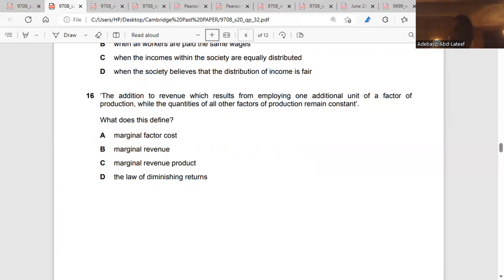This implies that because we have additional units, we are getting our marginal revenue product. Other factors of production are constant, so we only need one factor to produce an additional unit of the product. That's why I call it marginal revenue product, not marginal revenue. Do you get it? We needed that factor to produce that product.